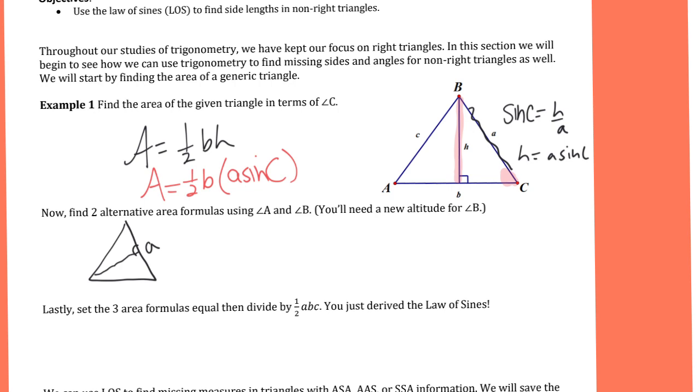So if this is H, and this is still angle B, this is side C, the formula for this is area is equal to 1/2 times A times H. A different way to say H is, the sine from B's perspective is equal to H over C, so H is equal to C sine of B. So our formula will become area is equal to 1/2 times A times, instead of H, C sine of B. I don't know that I like this. Well, here's where it gets a little bit fun.